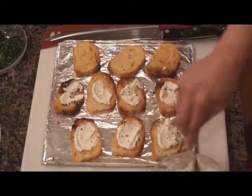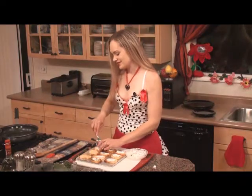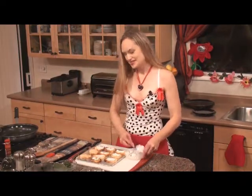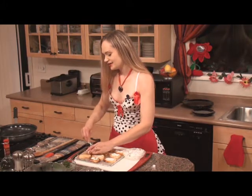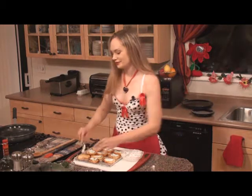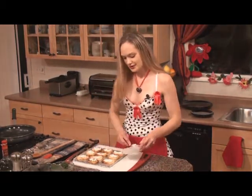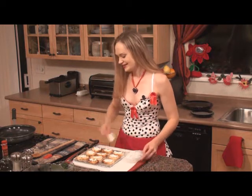Oh, these are gonna taste so good. The freshness of the zucchini, the pungency of the goat cheese, the garlic in there to blend all the flavors together. Your sweetie is gonna really dig on this. And then if you have a little left, just go back over and fill in any that look a little lean.